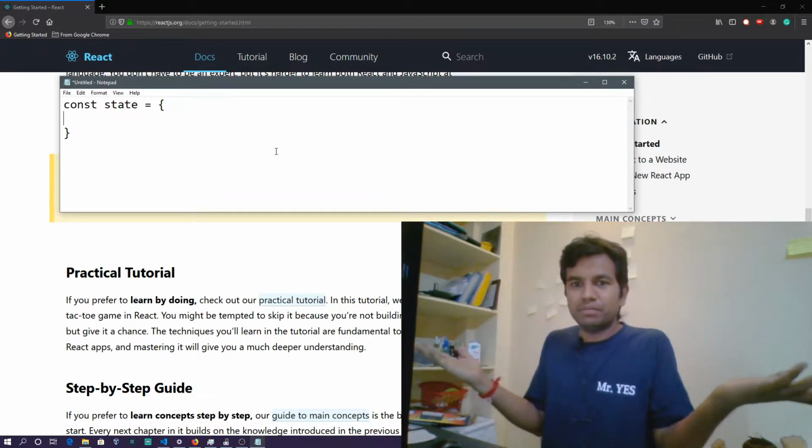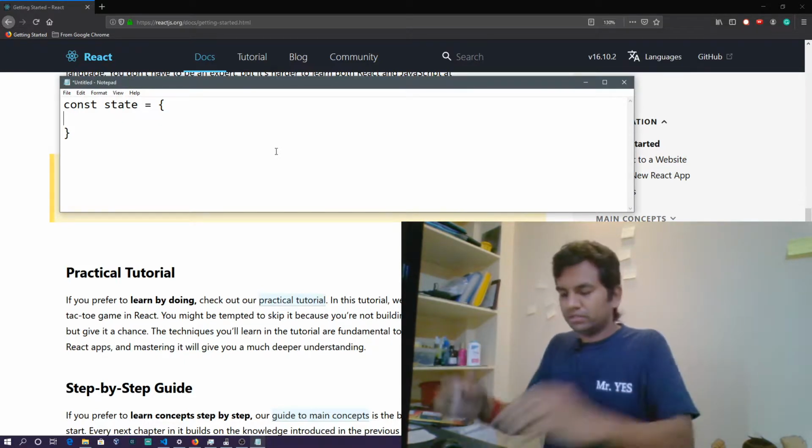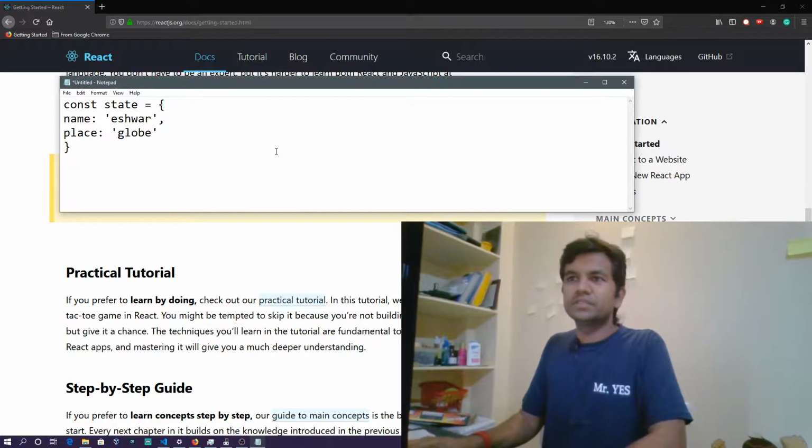Currently we don't have any properties out there. It's just a plain JavaScript object. And if you want, you can define name, initialize it. Probably you want to define a place, define it, give a comment. So you've initialized some values.